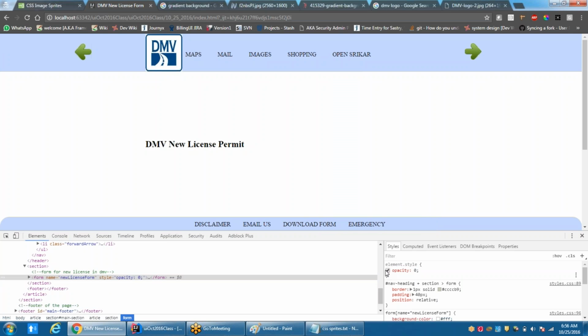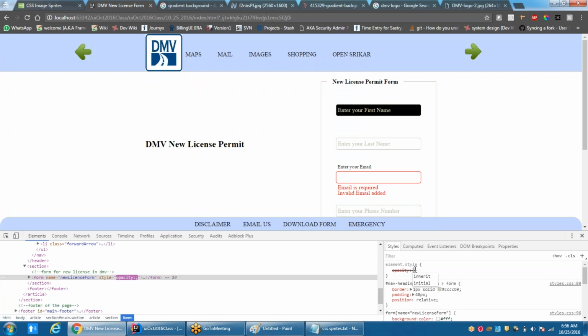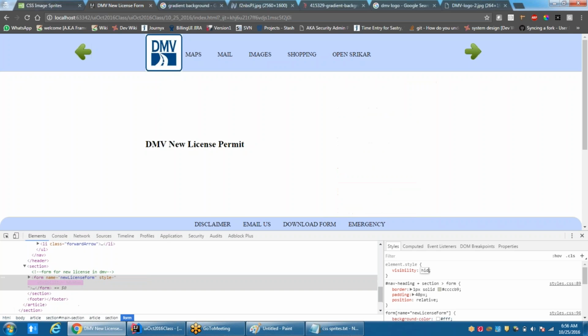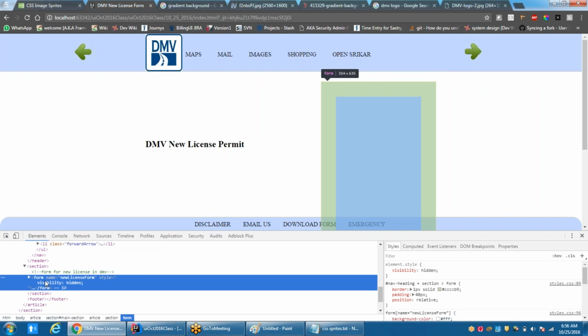Similarly, if I delete the opacity, we have something called visibility of that element. If I say hidden, what will happen is that element stays there. The dimensions of that element stay there. It takes up that much space.